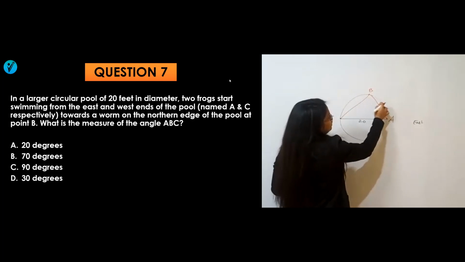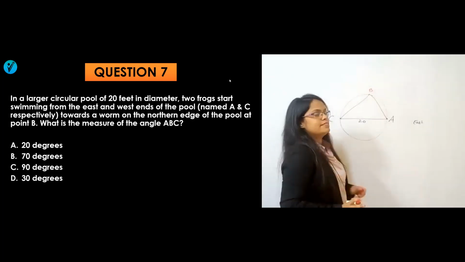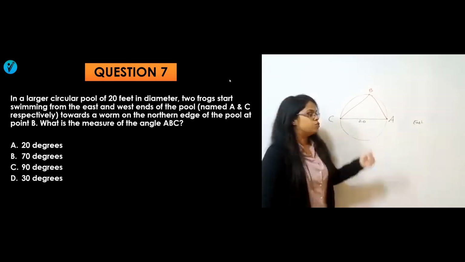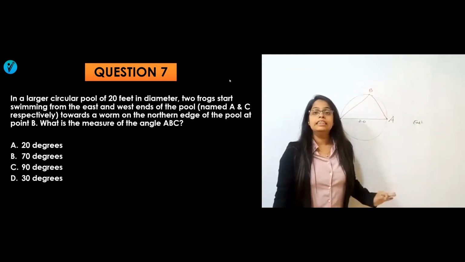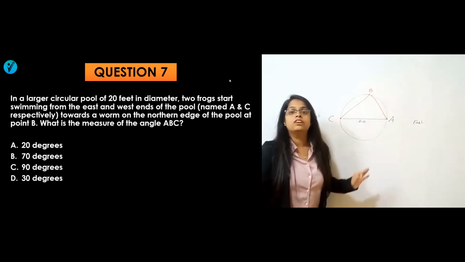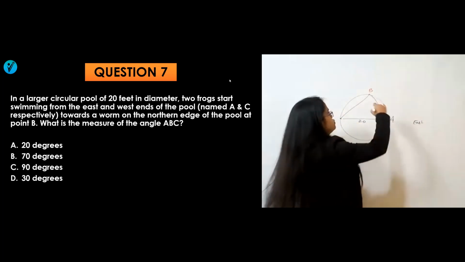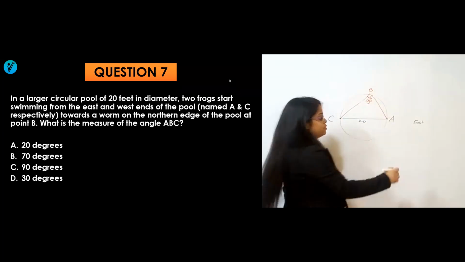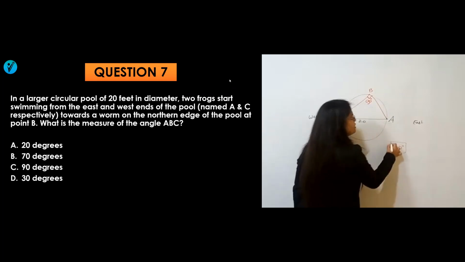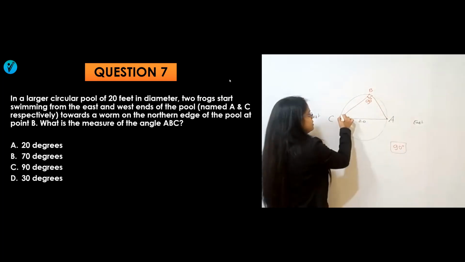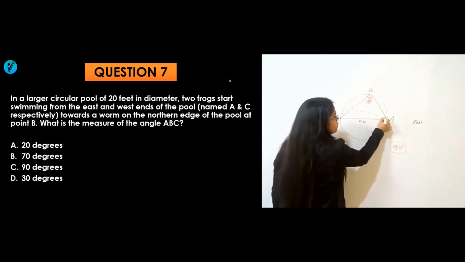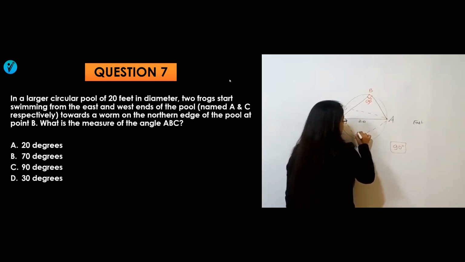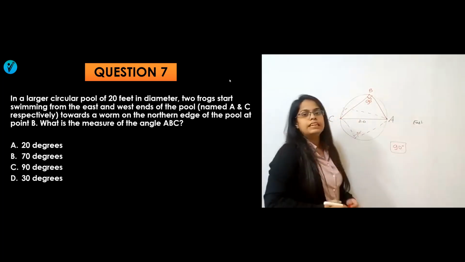What will be this angle? Now, always remember, if in a circle a triangle is drawn which goes through the diameter, then the angle opposite to the diameter is always equal to 90 degrees. So your answer will be 90 degrees. Always remember it. You can draw it anywhere. Suppose if I draw this triangle, this one will also make a 90 degree angle. Suppose if I draw this triangle, this one will also make 90 degrees. Why? Because this is going through the diameter.